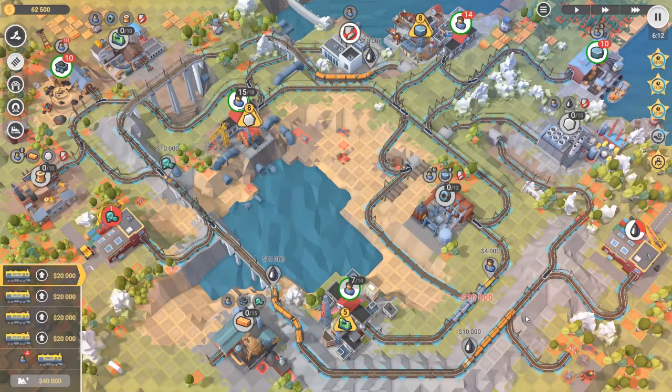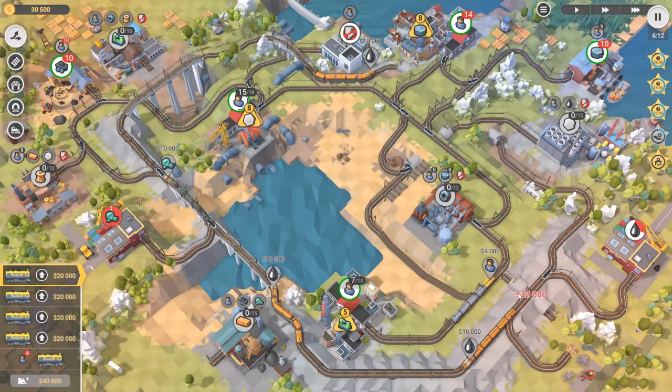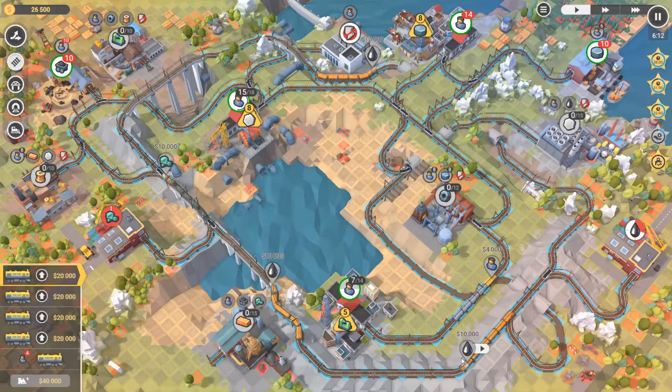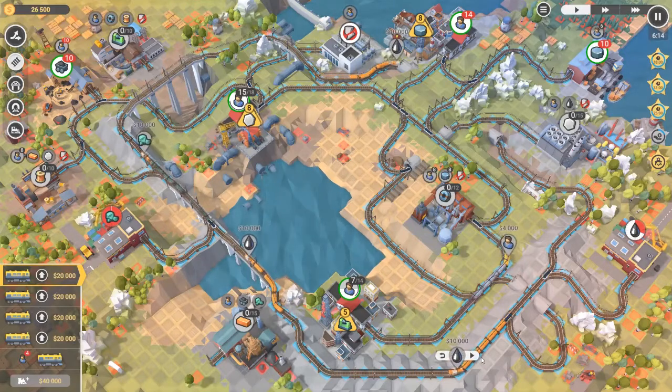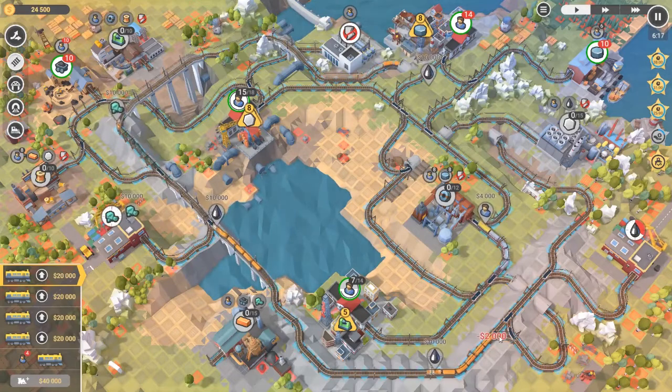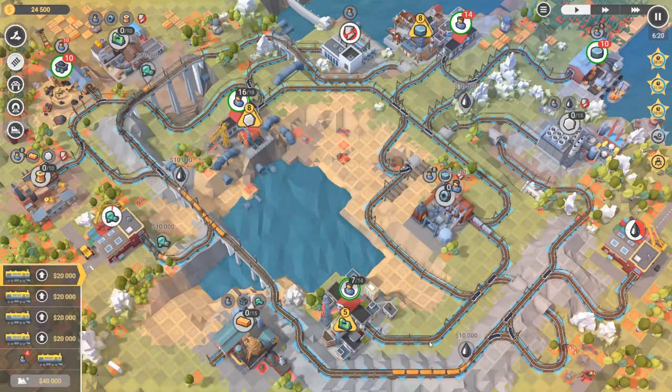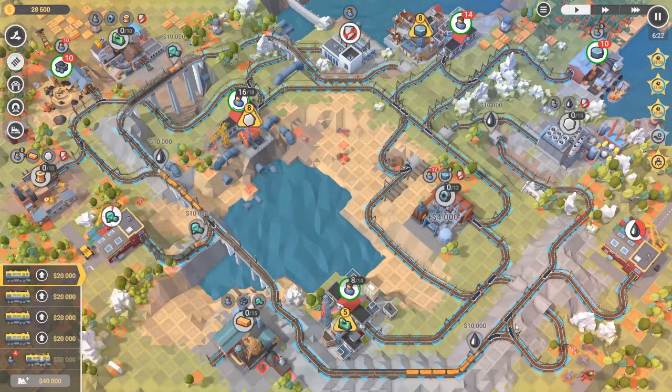Now, why am I doing this? Because we're going to put a tunnel here. So now when the oil comes, I'm going to actually stop this and reverse it. Oh, you know what? Here we go. Now I'll reverse it, since it's so close.